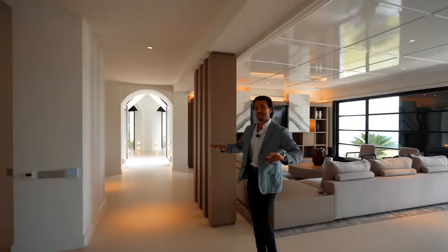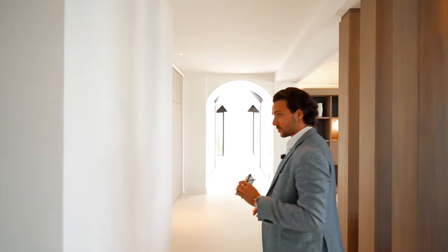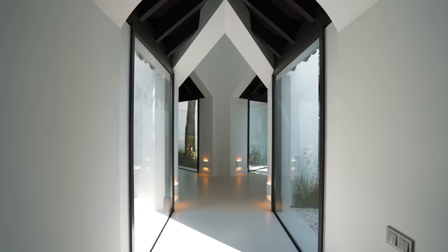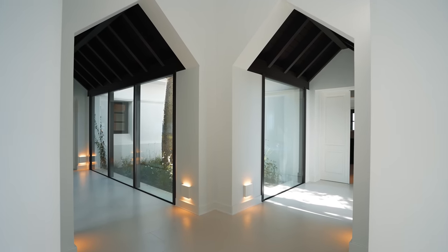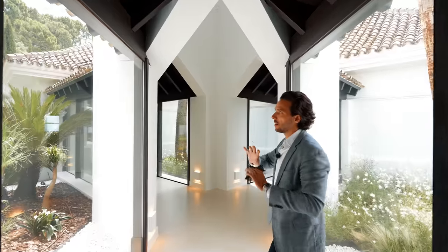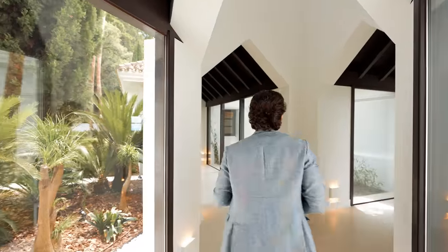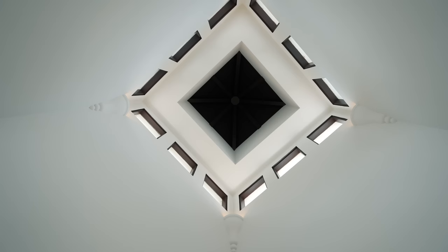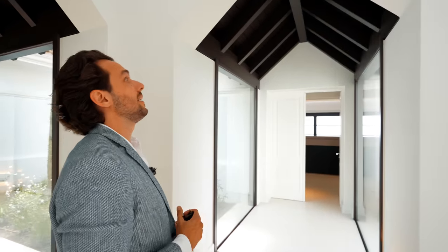We have five bedrooms in this house. We have two further ones above the garage, and it's gonna be my pleasure to show it to you. But first and foremost, the passageway that leads us to the bedrooms is already elegant, light lit, exposed wooden beams, a nice view out to your manicured front and backyard, and of course, this dome right above me, nice and airy, captivating to say the least.